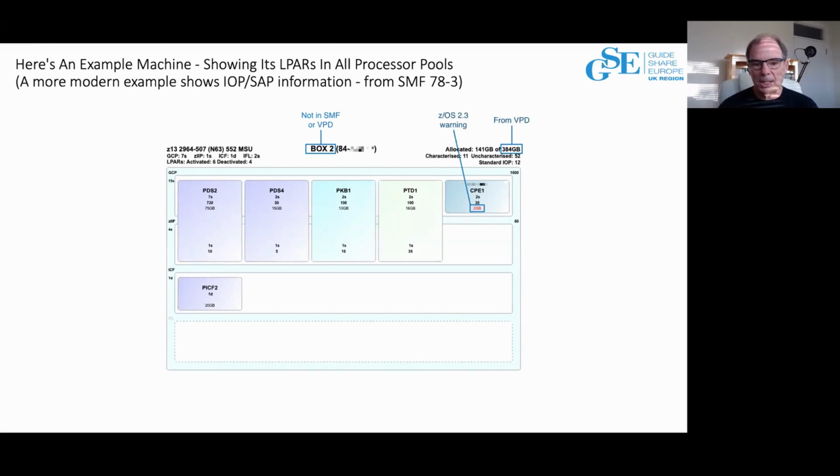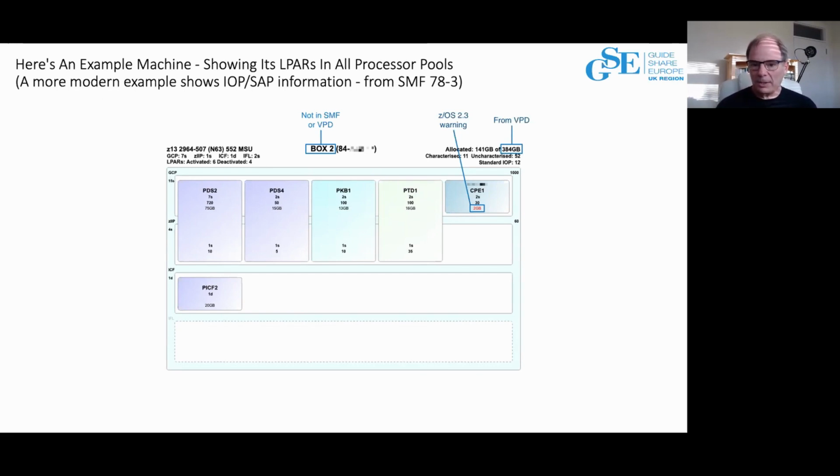I'm going to make a few points here. So the first thing is the name of the machine, which in this case is called Box 2, actually doesn't come from SMF or from VPD. I put that in based on what customers tell me. The other thing that isn't available in SMF, unfortunately, and yes, if you want to put a requirement in, I would be very supportive of this, is the physically purchased memory. Now, my colleague Keith Henderson, who I don't see on the call, but anyway, he has some nice tooling that takes the VPD and tells me how much memory there actually is on a machine. So, this is a machine with 384 gig purchased, immediately available for use, of which the active LPARs have allocated 141 gig. So you could argue you could drive harder with data and memory if you allocate it to some of the LPARs. It's a bit more complicated than that, as we shall see.